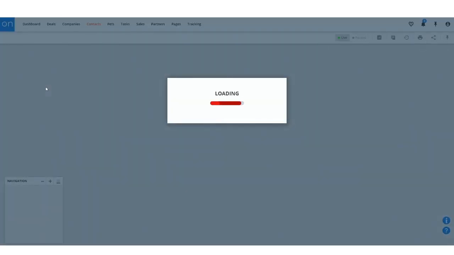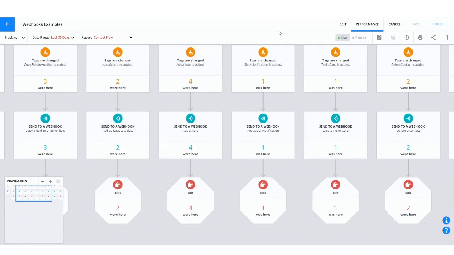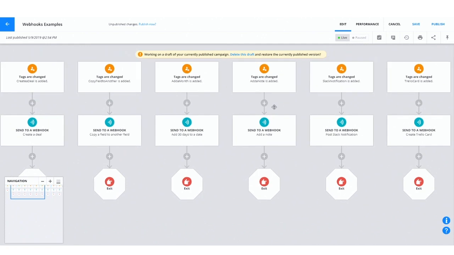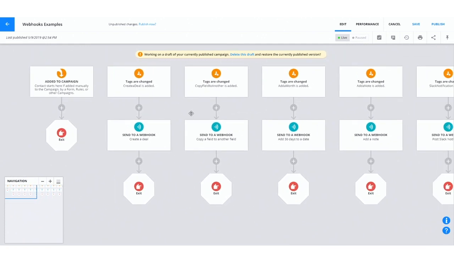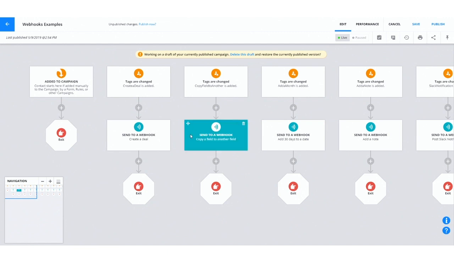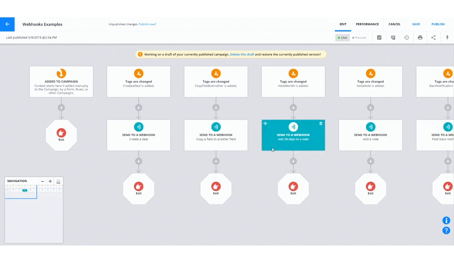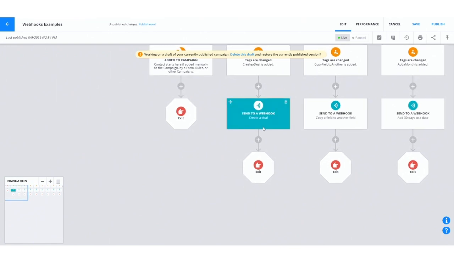Okay, so we're going to jump into these webhook examples. I'm going to try to get through not all of these, but a bunch of them. We're going to get quick at this, because after you figure out how to do one or two, the rest of them are pretty easy. And just to give you a preview of what we're going to get to here.